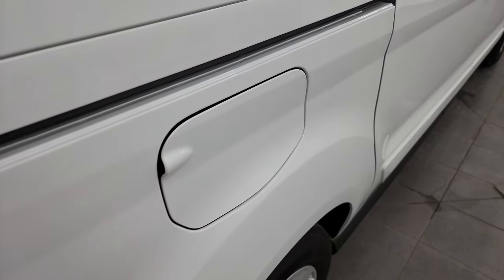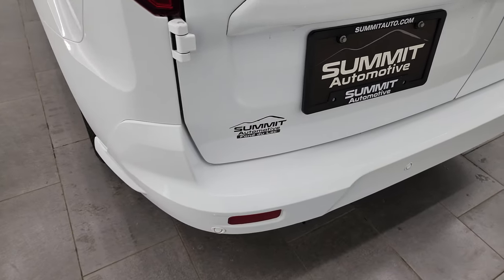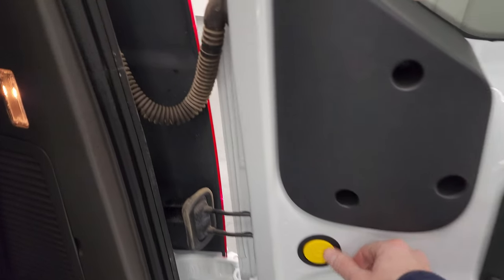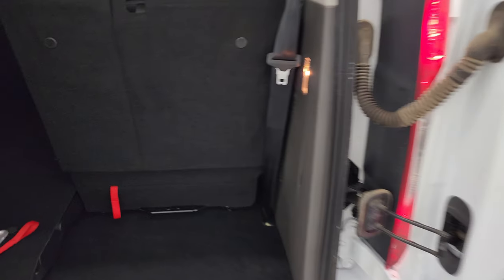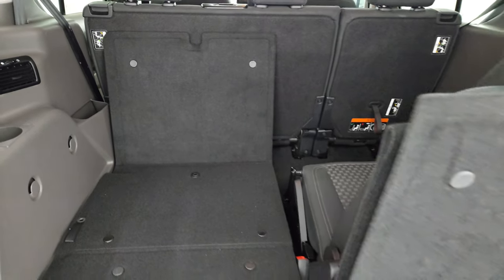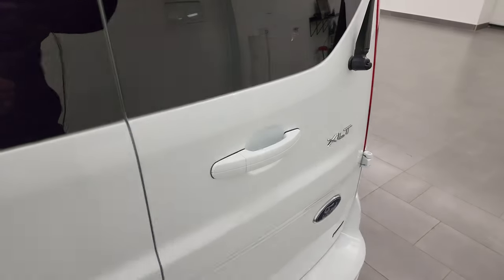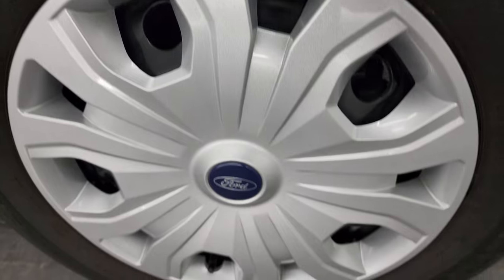You do get the capless fuel fill, which is always a nice feature on the Fords. Coming around to the back, you'll notice that it is an LWB, or long wheelbase. Back-up parking sensors, and the rear bumper is in really nice shape. You get these swing-open doors with glass back here — they open up 90 degrees, but you can push a button and open them even further. You can also put these seats down for a nice flat floor all the way to the second row. The rear doors are in excellent shape — didn't see any dents or dings.